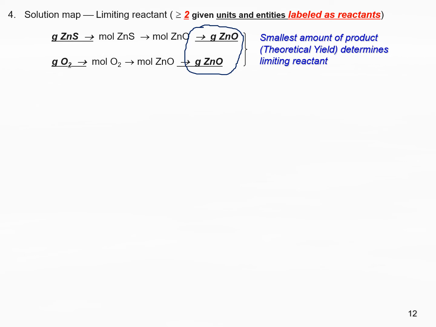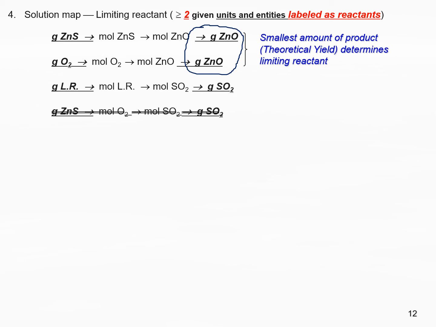All right. So once we know the limiting reactant, remember as I said to you before, once we know the identity of the limiting reactant, we can start off with the limiting reactant for the rest of the calculation. So that means whichever one, zinc sulfide or oxygen, is the limiting reactant, we can start with the grams of this limiting reactant, the moles of limiting reactant, to the moles of zinc oxide to the grams of zinc oxide. That means we can skip our fourth conversions. Remember, once the limiting reactant is known, we use the limiting reactant for the rest of the calculation.